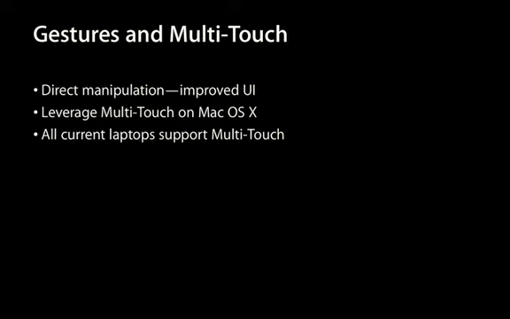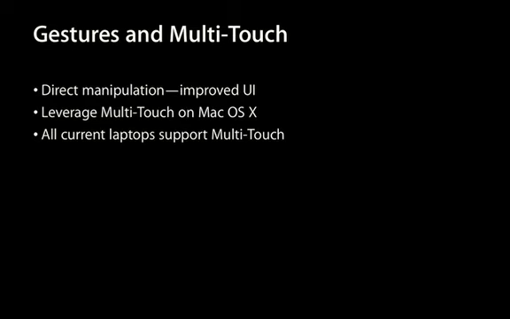Multi-touch is really changing the way that we think about user interfaces. Ever since the iPhone brought multi-touch to the foreground, it's just been a great way for the users to interact with your applications. And on Mac OS X Snow Leopard, the Application Kit is bringing multi-touch and gesture support to your applications. Now, multi-touch is the idea that you get to put 2 fingers down on the trackpad, or maybe 3 fingers, or any amount really, and do some gesture with them and track all of those fingers moving in space independently.